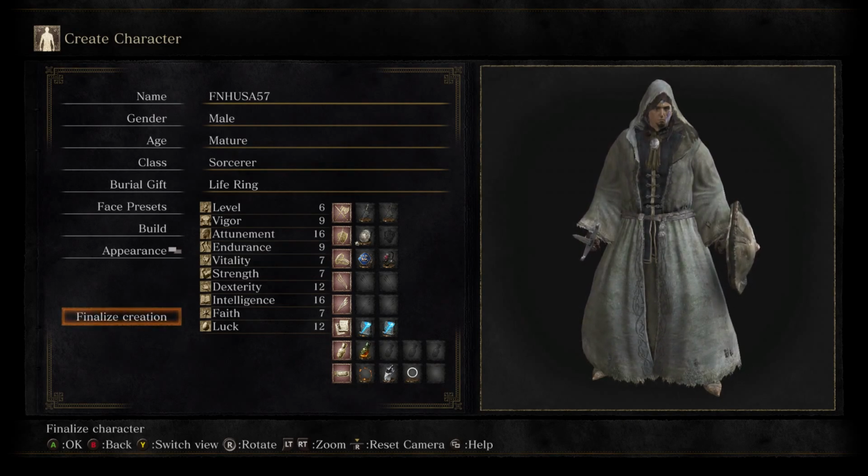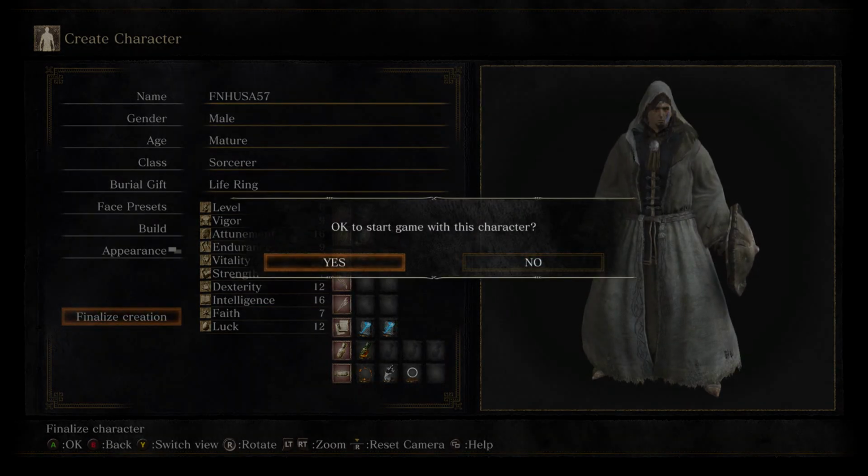We got a new game today. Finally got my hands on Dark Souls 3. So this is going to be a first impressions and initial gameplay. I'm making my character that I had in the previous Dark Souls. So I'm going to start off with a sorcerer build, and we're going to go ahead, go into the final creation and get started. So do keep in mind I haven't seen any gameplay from this. I haven't played the game yet.